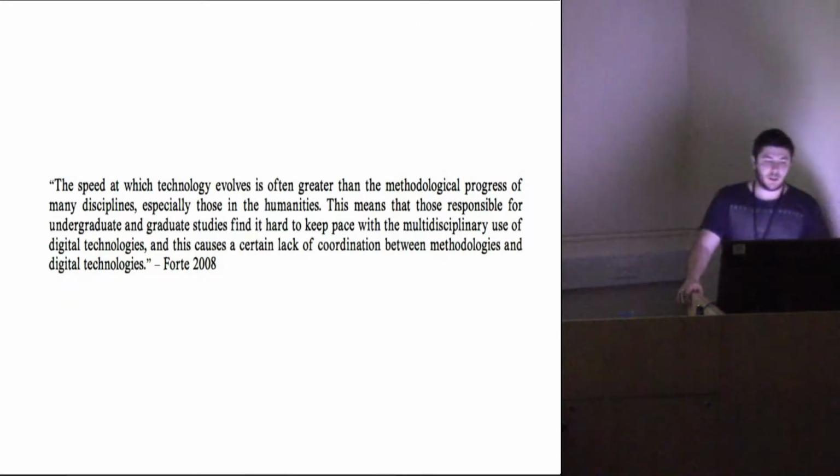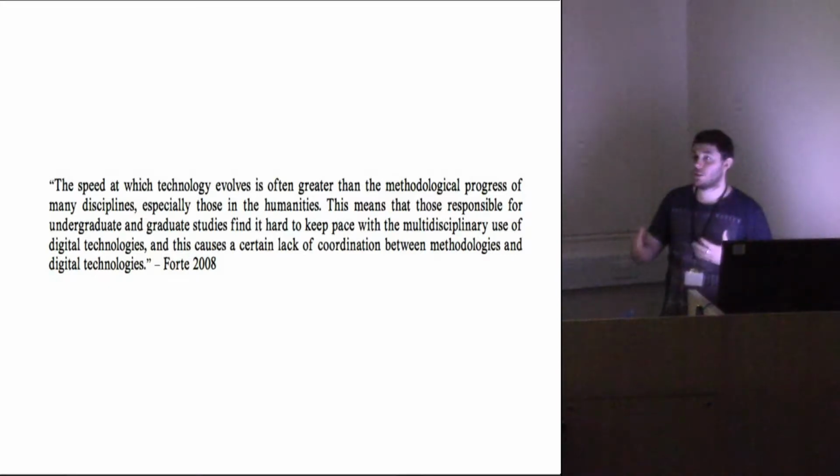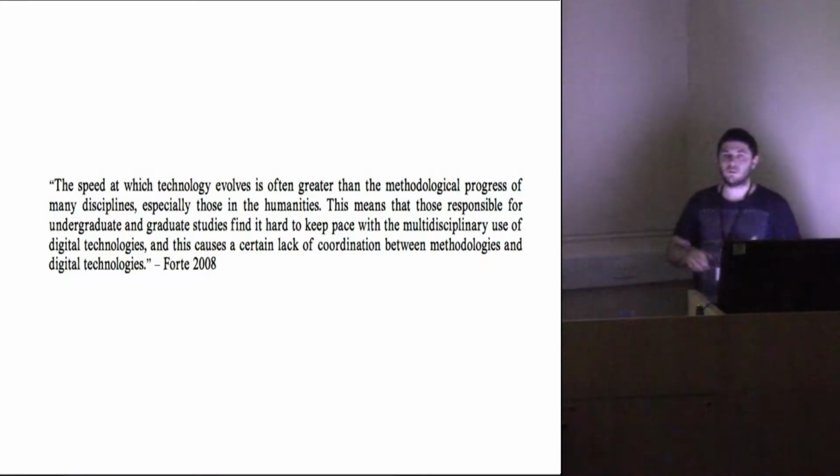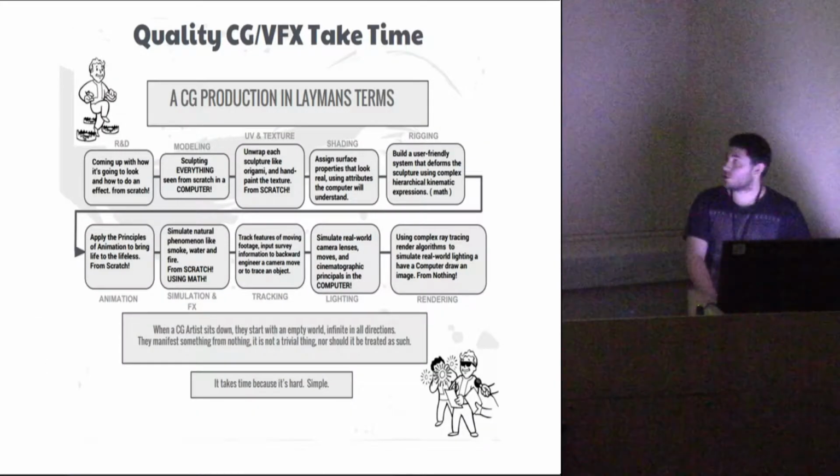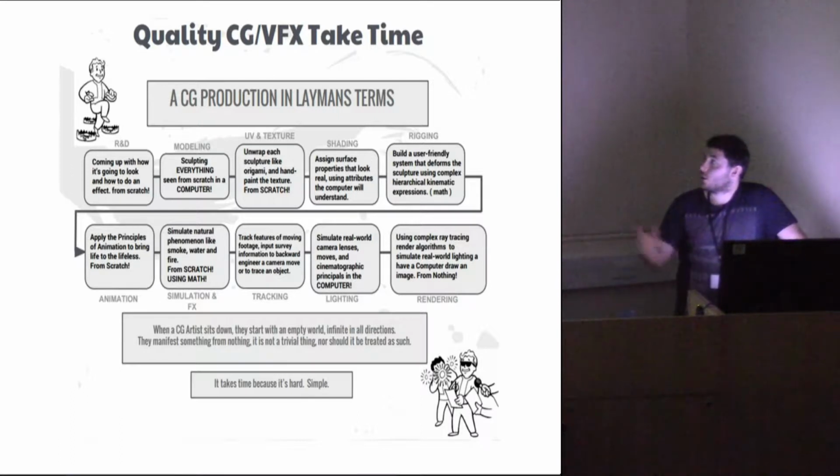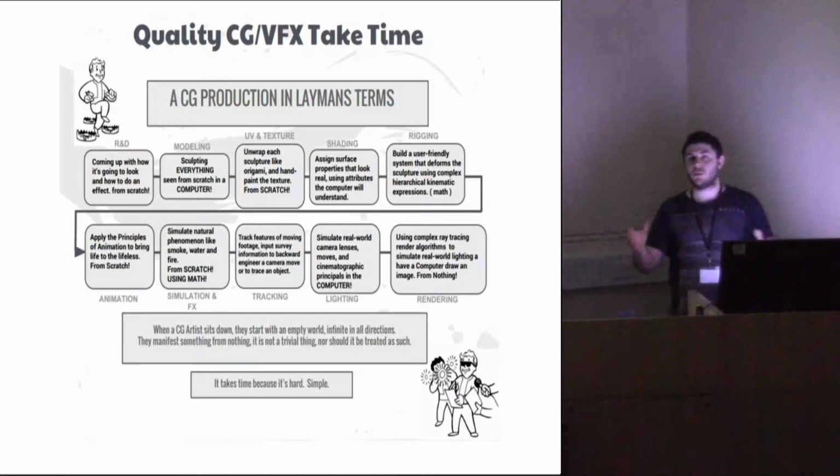So this is a great quote from Forte, where he says that the speed at which technology evolves is often greater than the ability of people in academia to keep up with, especially in terms of the industry, because you have people who've dedicated 20, 30 years to working in film, television, CGI, and they're only working on a selective part of that process. They might only be working as a lighting technician, a boom mic operator or an editor, and they're fulfilling part of a much wider production pipeline. And these are careers here, so it is very difficult to expect the academic world to just peek into this without really experiencing it and take from it all of the knowledge and processes that are required.